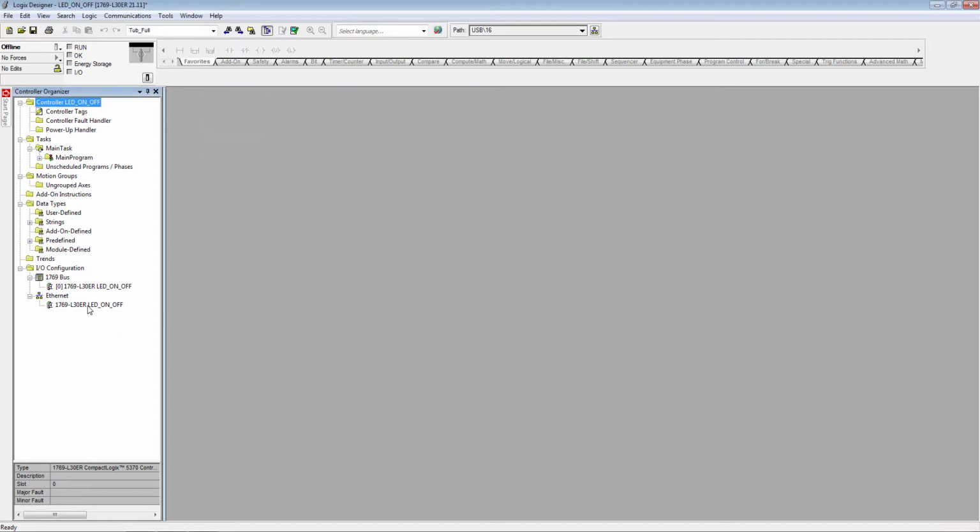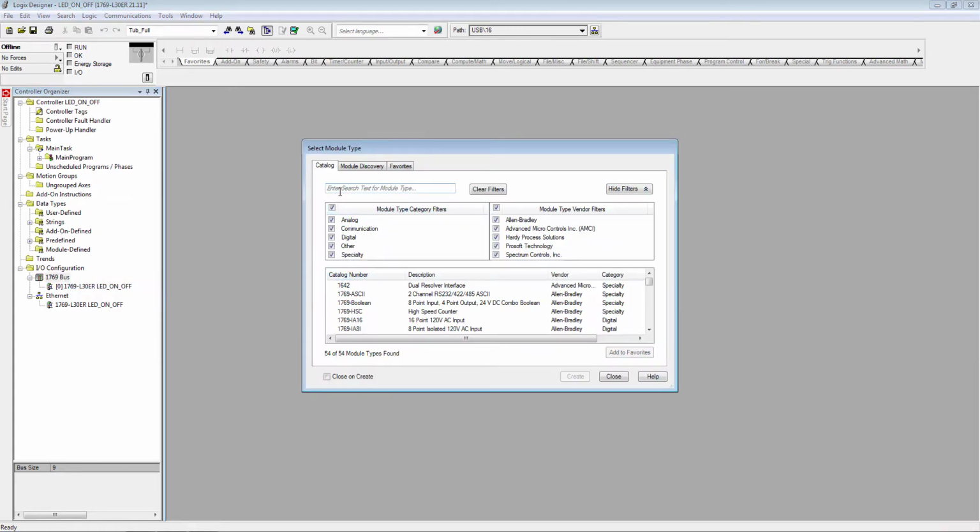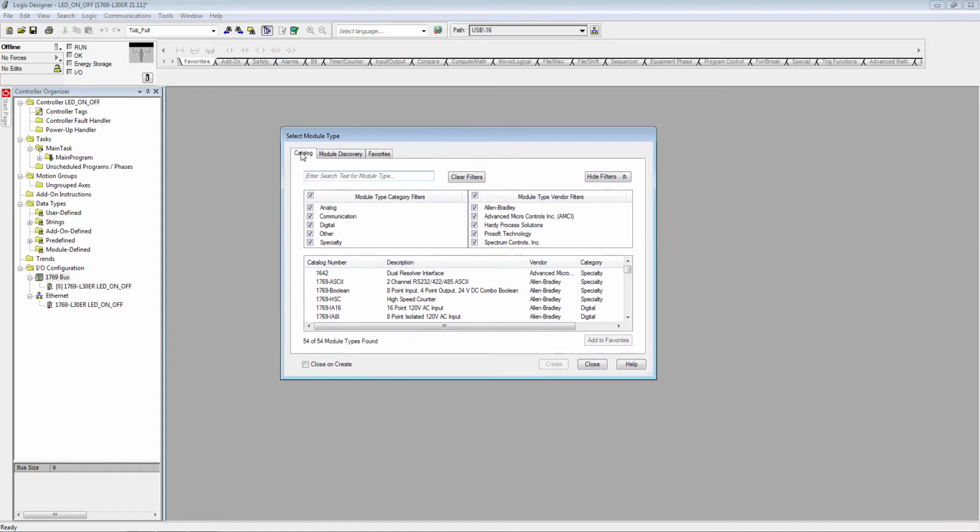Close it. Then right click over the 1769 bus and create a new module, and this select module type window will pop up, and you would have many options to filter it. I know that I'm going to use only digital input and output modules, so let's choose only digital instead of all.